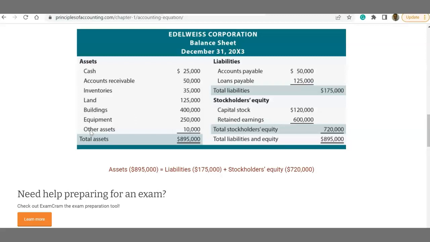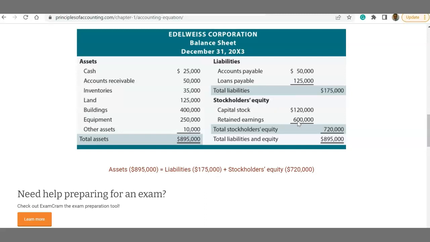Assets are all on the, let's say, left side. If you like to put it next to each other, assets on the left side, and then liabilities on the right side. Or you can put everything under each other. Either way is fine. So your assets, add them up with a dollar sign. No more dollar signs all the way to the end, dollar sign, double line, and that's your total assets. And then your liabilities, again, come with a dollar sign. That's your total liabilities. And then you go to stockholders' equity.